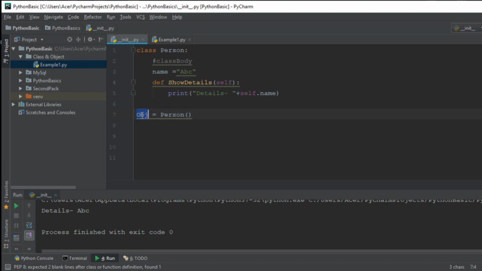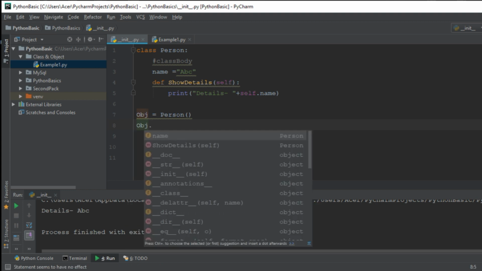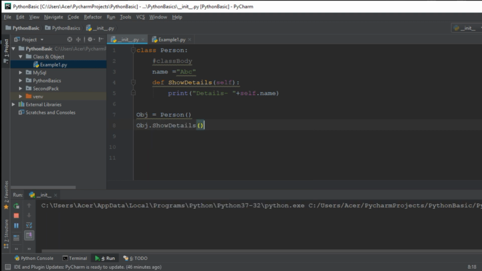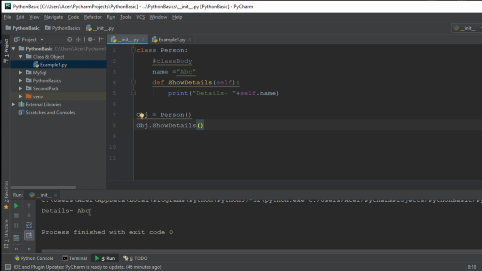That means obj is an object now. Now we'll print that name just by invoking the function showDetails. If we run this code, we'll see the details is ABC. So it is working.